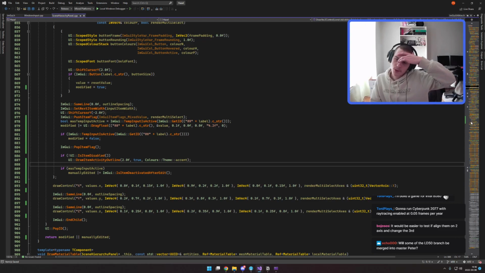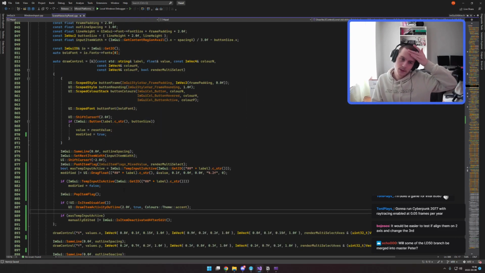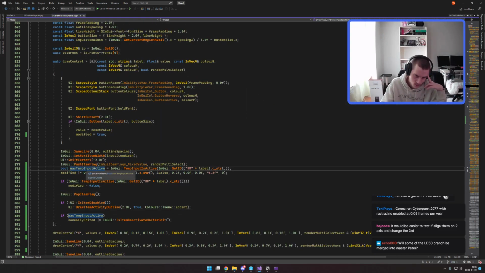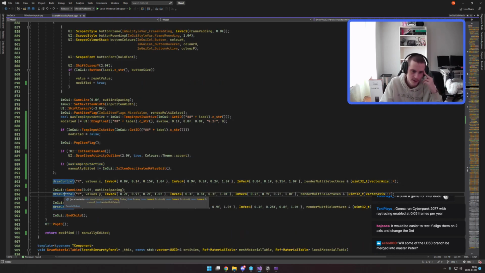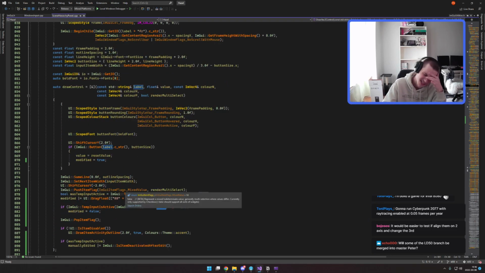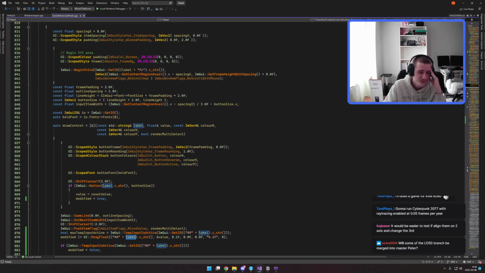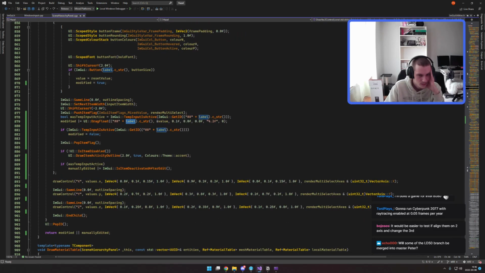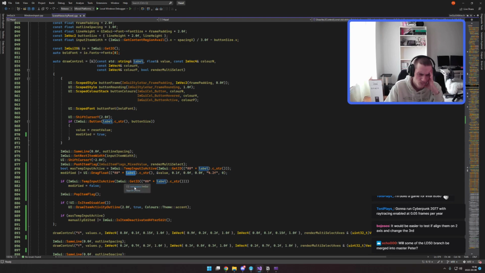So why wouldn't this work with tab? Because we go from this being active to this being active. Oh, it's because of the label. The ID itself is... I'm pretty sure... No, because the label is X and Y and Z. So it's not even dealing with a unique, non-unique label.